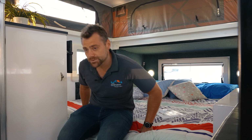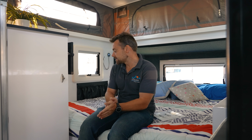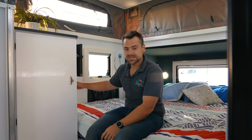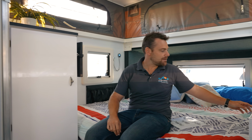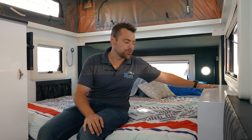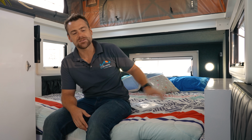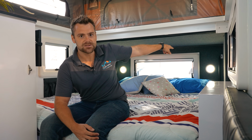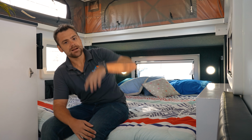You've got all sorts of power points and auxiliary points, so you can add in, you know, 240 volts. There's 12 volt sockets here. You've got stacks more storage, and I could keep going on with the storage, but you've got storage pockets here. You've got a lockable storage cabinet down here, which is where you can hide all of your valuables and lock them all up. You've got a shelf up there to put your books and whatnot into. You've got space beside the bed. You've got reading lights everywhere. So you've got lights up there. You've got lights along the sides of the walls. Obviously, stack of lights on the roof.